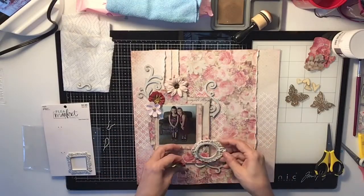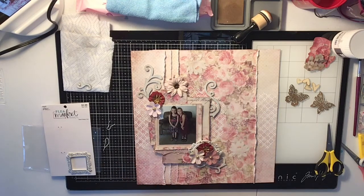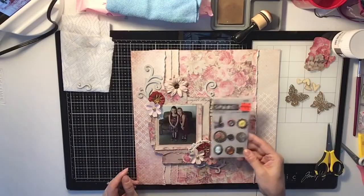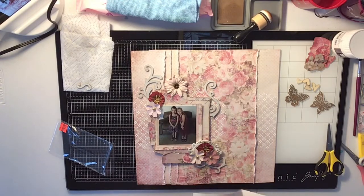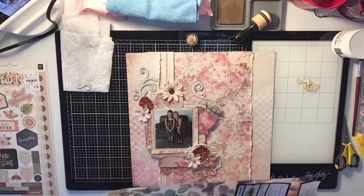It's a little frame, and I'm going to put it down here, and I'm going to put a cluster of flowers in it like that in the corner. And I love these resin frames. They are so pretty. I got them at Hobby Lobby, but you can also order them online. Sometimes you get them cheaper online. And I'm also going to use that vintage brad that you see as well.